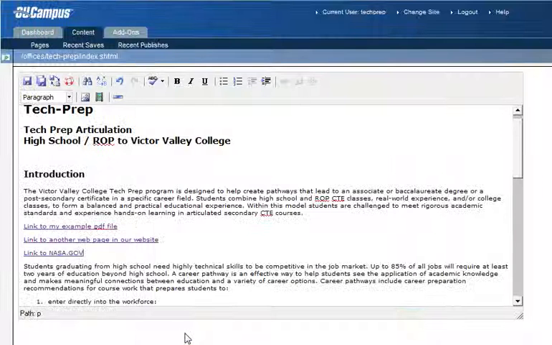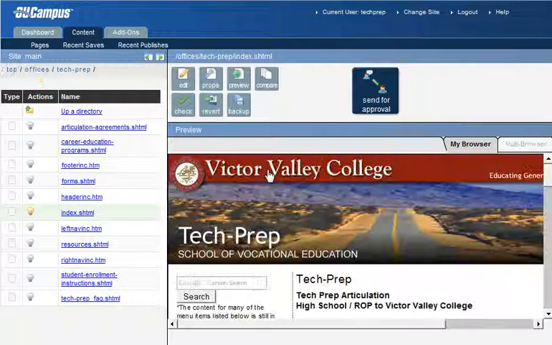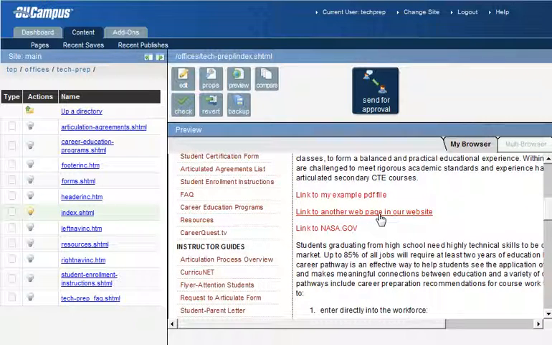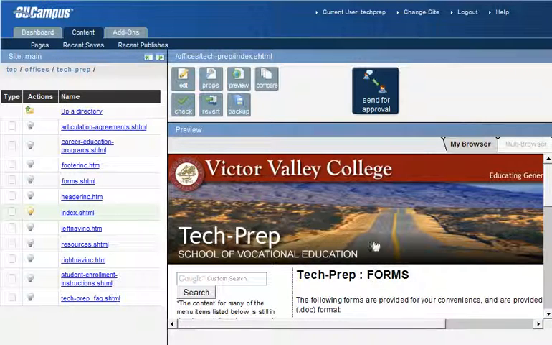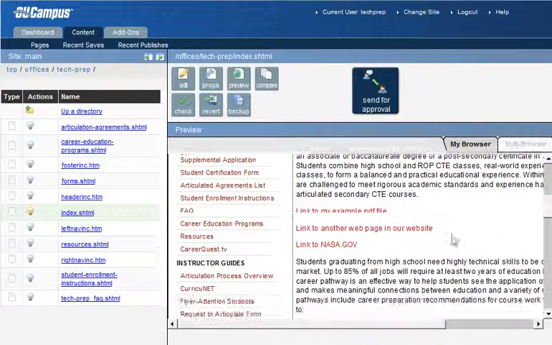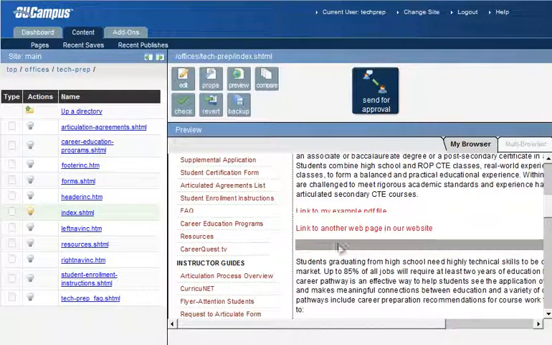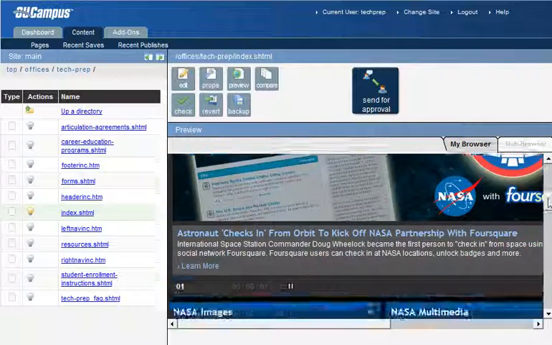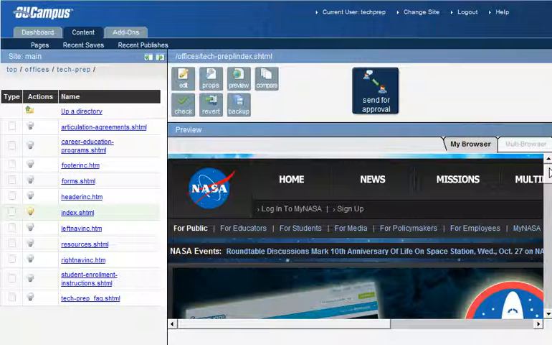And then click Insert. Well, let's test that. I'll click on Save, which is the single floppy disk icon at the top left of the toolbar here. And OU Campus presents us with a preview of the page. So here's our web page in our website, which I can still click and test. I want to get back to my preview, and I want to try my link to nasa.gov. It looks like it works very well. Here's a preview of the link that we followed from our web page.